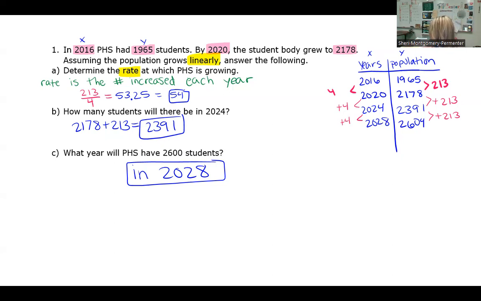And so you don't have to just add by 1 year at a time. You don't have to add just by 2 years at a time. You could add 4 years at a time to get close enough to 96,000 to make it a little easier for yourself. So you can take your rate and double it, which means you'd be adding every 2 years. You can multiply by 4, and that's adding every 4 years. So it's totally up to you how you want to make that table.